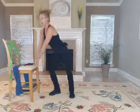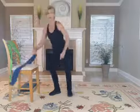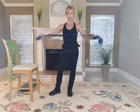A new upper body workout today. I've got lots of weights. I've got a chair as a prop. I've got some bands, some stretchy bands.